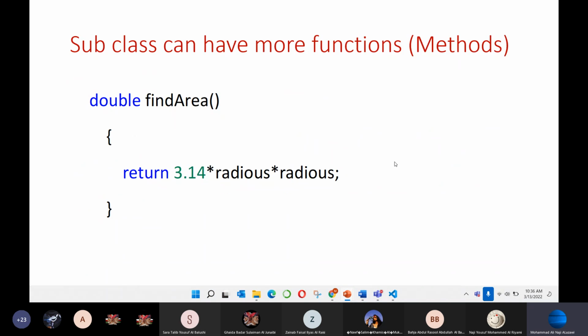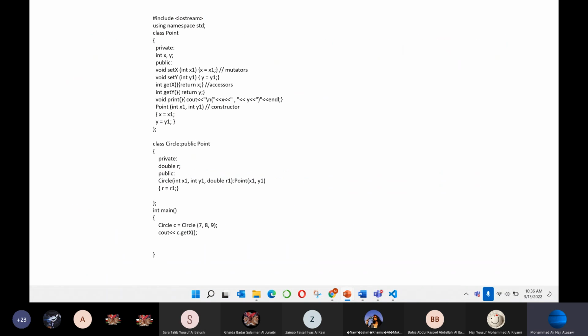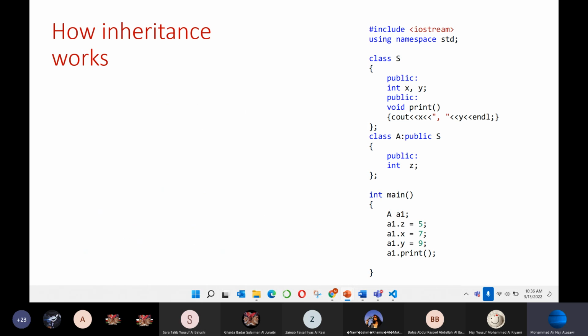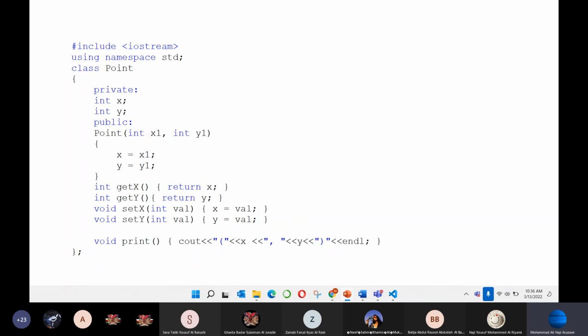Okay, after we covered inheritance, I'll go through this example. This is the point, and the circle that inherits things from point. Why? Because point, we discussed this, but I'll repeat it.